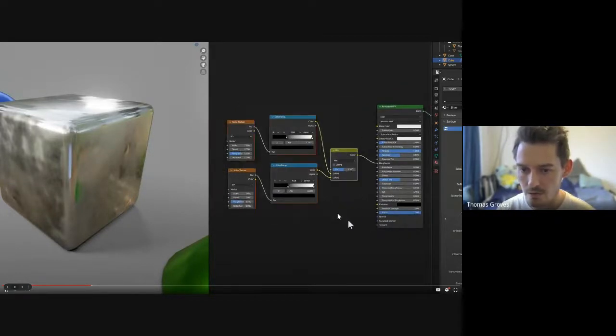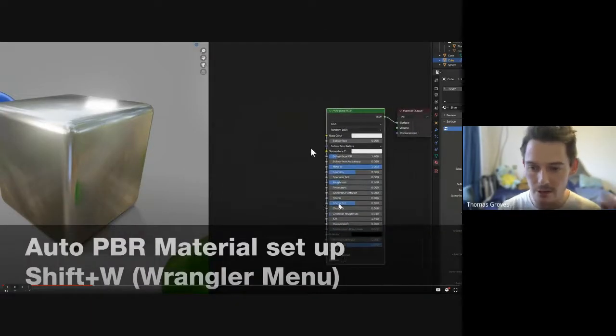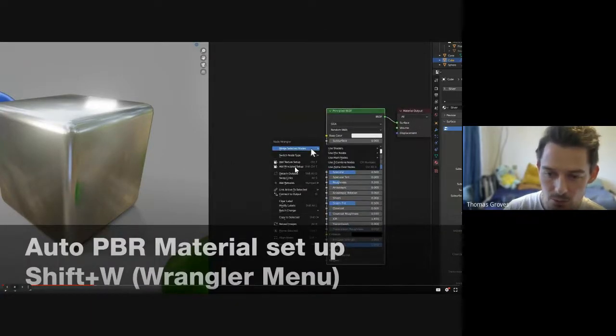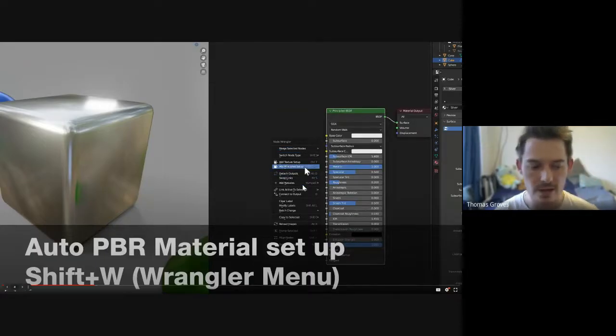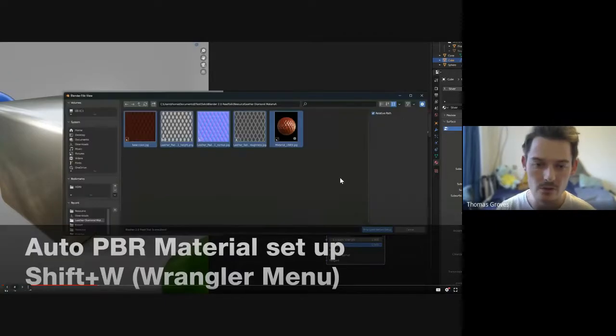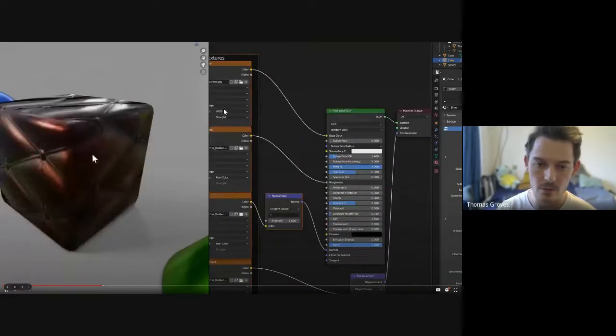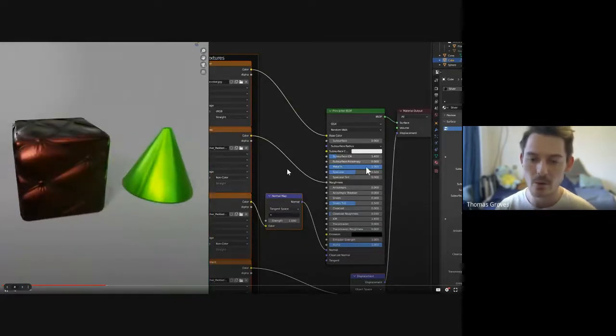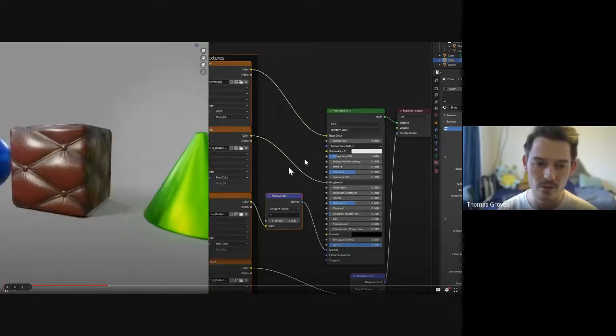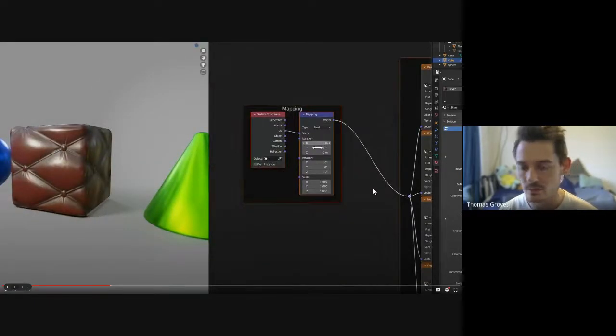The other big one that you can access from the Node Wrangler menu is the add principled setup. And if anyone here has downloaded, say, a material from the internet and you've got a selection of different textures for it, but you're not sure how to connect those textures up, all you have to do is press Shift W, open the Node Wrangler menu, and then go to principled setup. And this will allow you to just select all your textures, click principled texture, and then it will link it all up for you. It will add in your normal map for you, add in your displacement nodes, and it will add in a mapping node for everything. So it just automatically sets up for you, which is really handy.